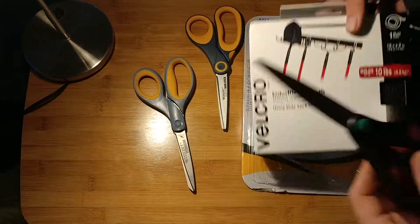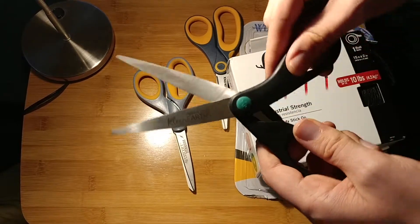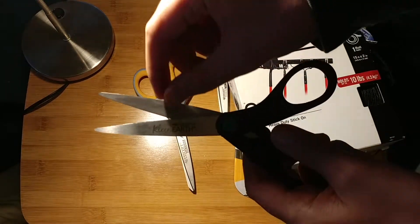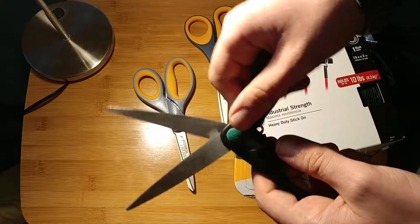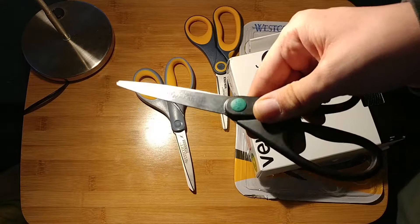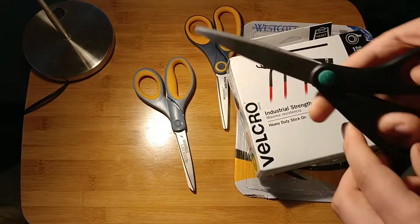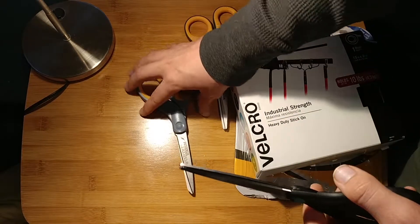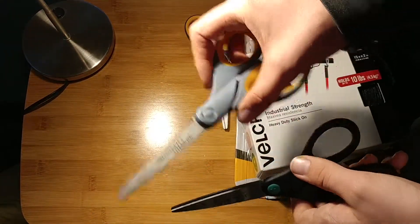Scissors like these titanium steel ones — if you cut too much velcro, they'll get a lot of goop along the edge and you have to go take Goo Gone and rub it on to try to get the goo off. It doesn't work just right; they gunk up and they don't have the strength that these titanium coated ones have. The second tier scissors are more heavy duty.